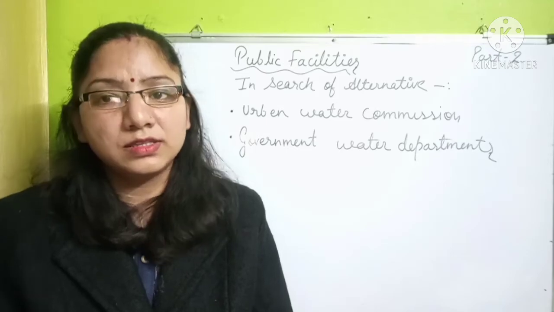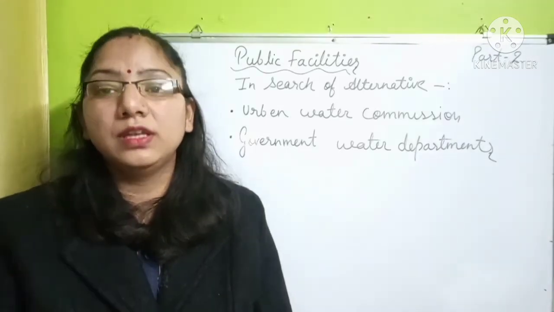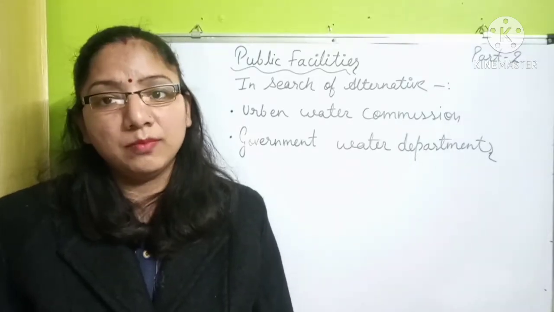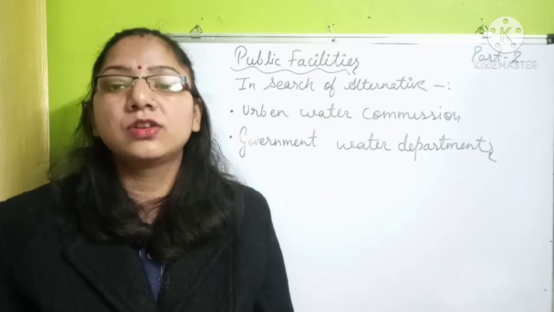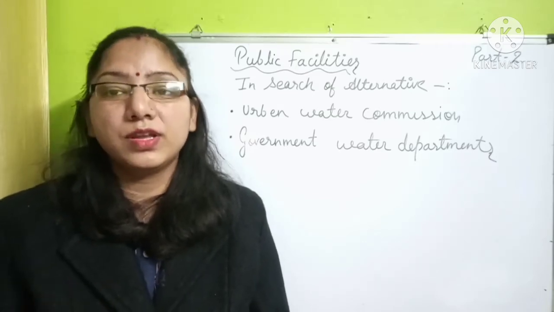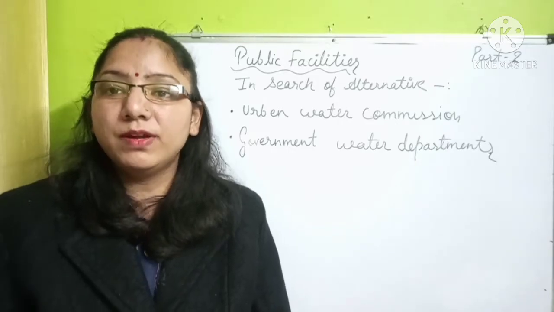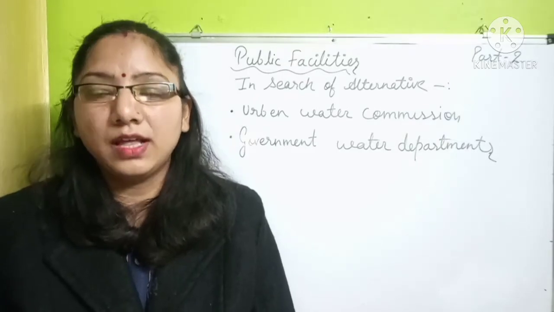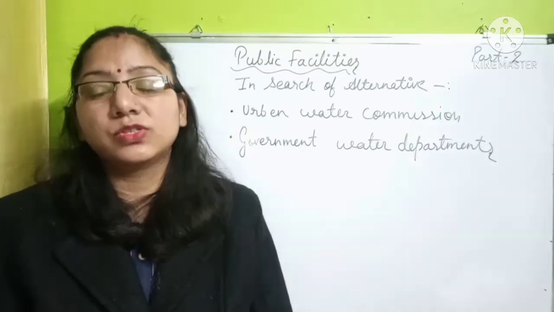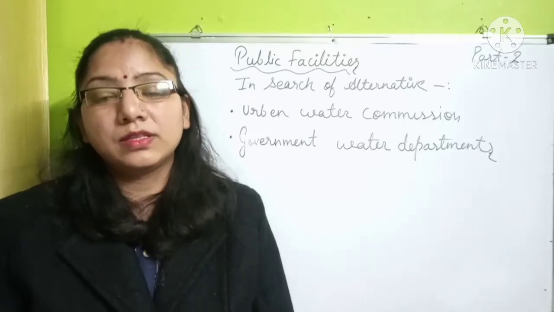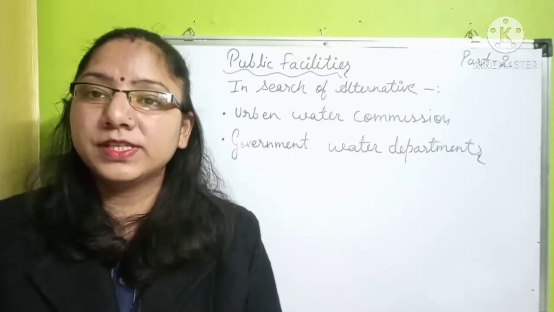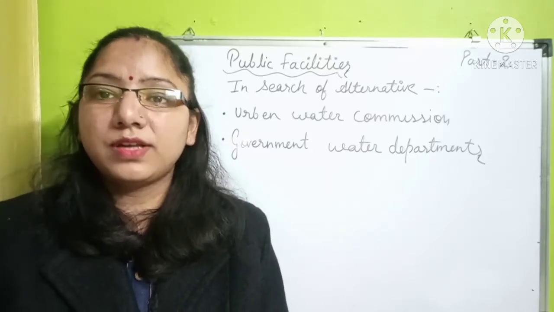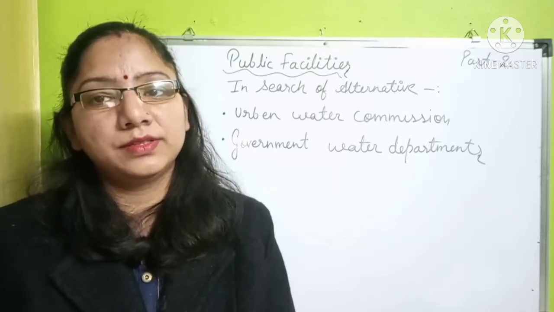So, how can they get these things, and through what do they access these facilities? Time to time, the government has started to run some campaigns about awareness of different things. So now everybody knows about the different types of public facilities related to sanitation, health, and many more things. We know about Swachh Bharat, Ayush Bharat, and many policies that are part of the government's public facilities scheme. So let's see in detail what the alternatives are.